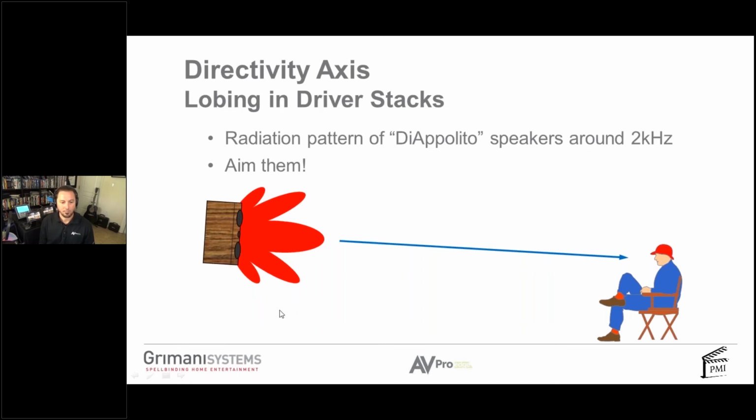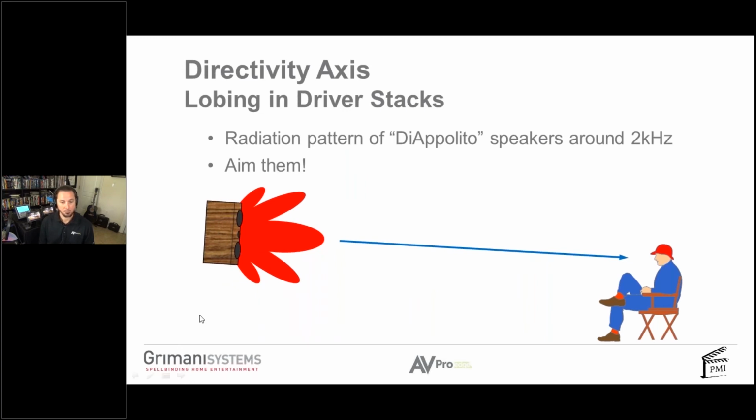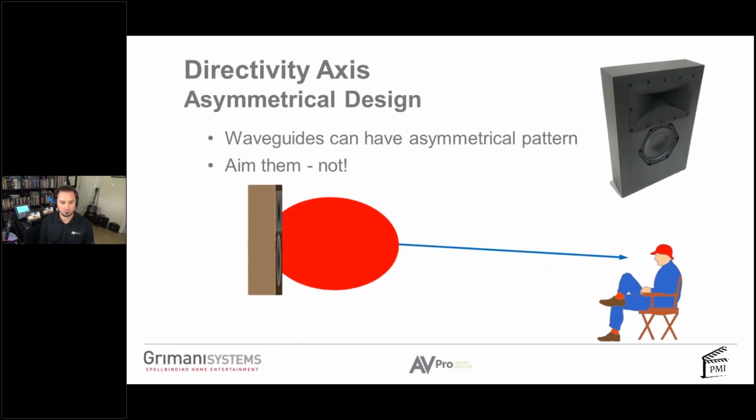Those have the same lobing pattern as the other one, right? That's the same thing as this. And you've got to make sure those are aimed. Bottom line is you've got to play with the aiming on that. All right. So know that some of the waveguide driven speakers have an intentional beam that's pointed down, or wherever it's pointed to. They tend to work better because the crossover is much better controlled. This is a picture of our Grimani Systems speaker. That thing is actually intentionally pointed down at the listener, so you don't really have to aim them because they're made to be right, because we thought about it ahead of time.